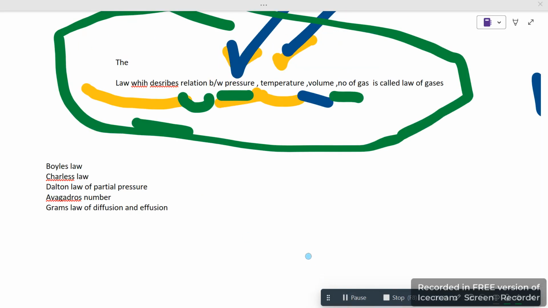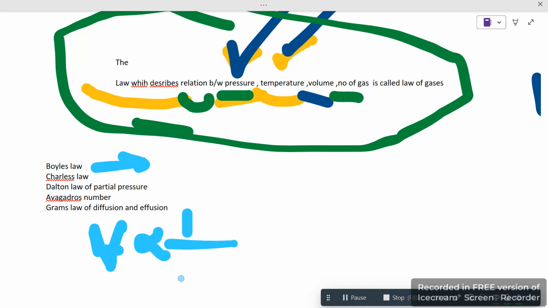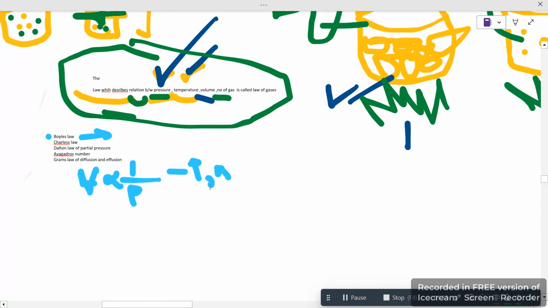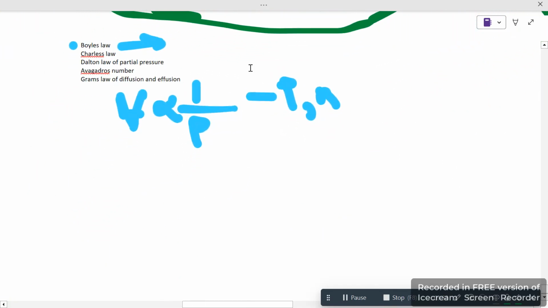So here I'm writing the first one. The law will tell you V, the volume, which should be directly proportional to the pressure. The first law would be this. Then in this, what you need to keep constant would be temperature and number of moles. So that should be crystal clear, but we'll discuss every single point of this.